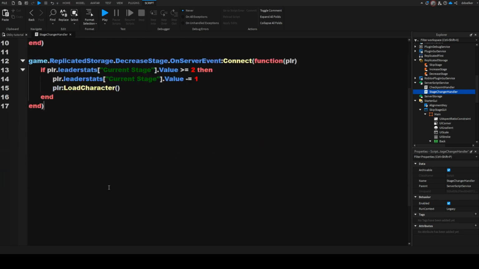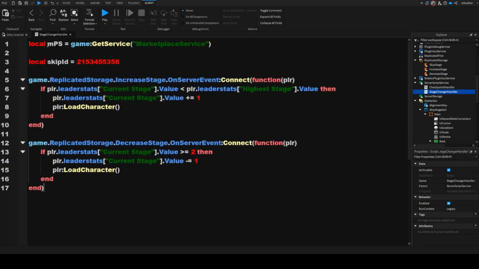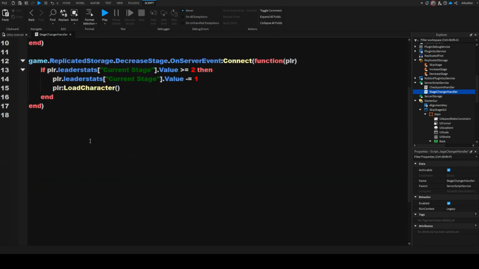Now at the bottom, top, whatever, as long as it's below MPS and skipID, we're going to drop 2 lines and say game.ReplicatedStorage.SkipStageOnServer.OnServerEvent:Connect function, open bracket, plr, close bracket, drop a line, and it's going to insert a closing bracket for us.